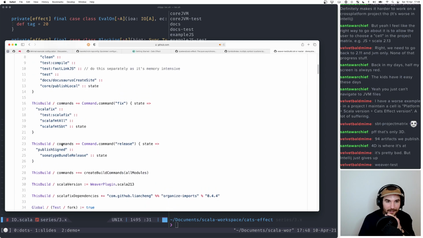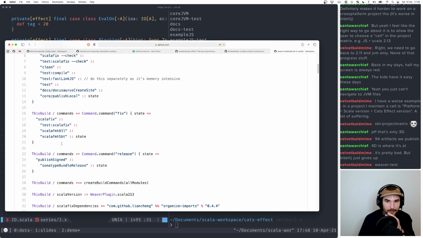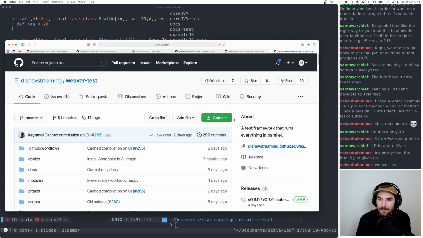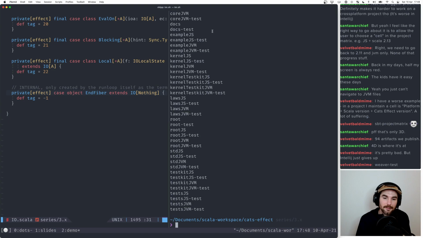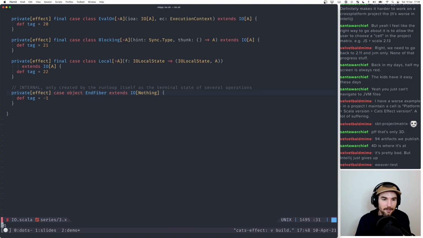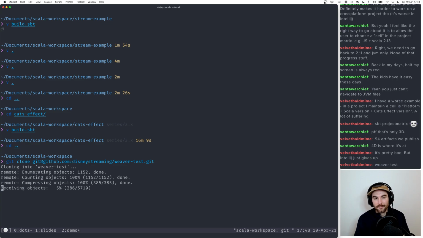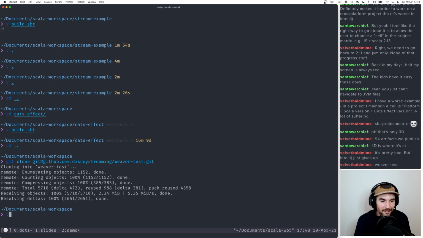Scalafix. Ugh, I hate looking at repos on GitHub. Yeah, I'm curious to see what this thing looks like.